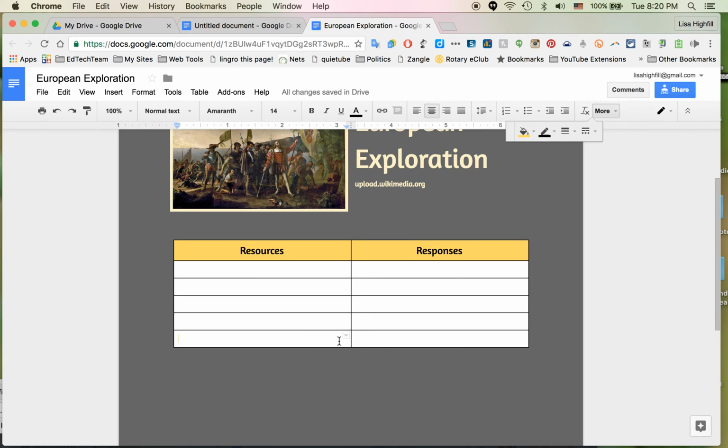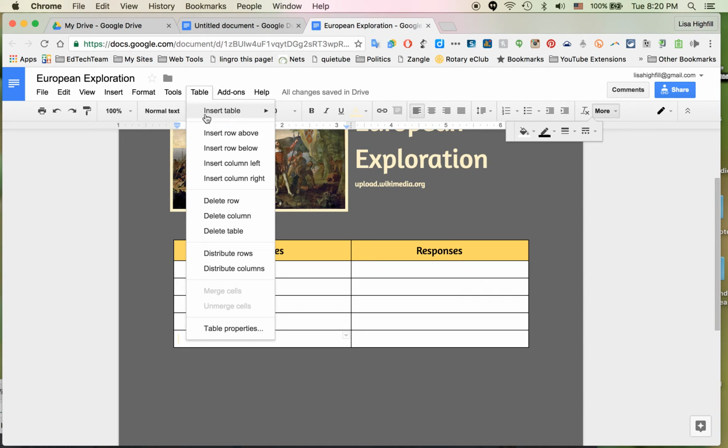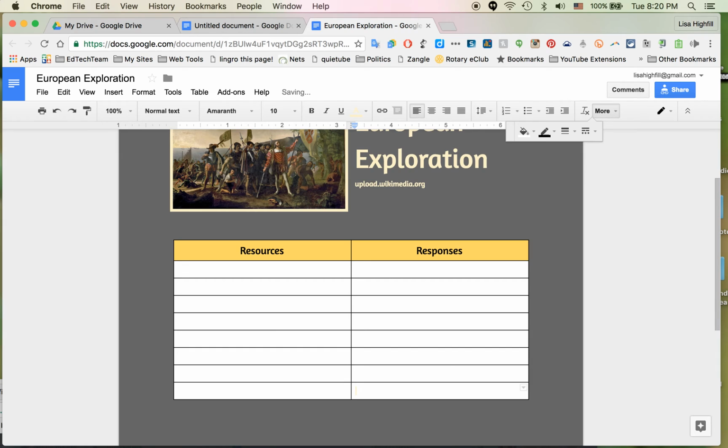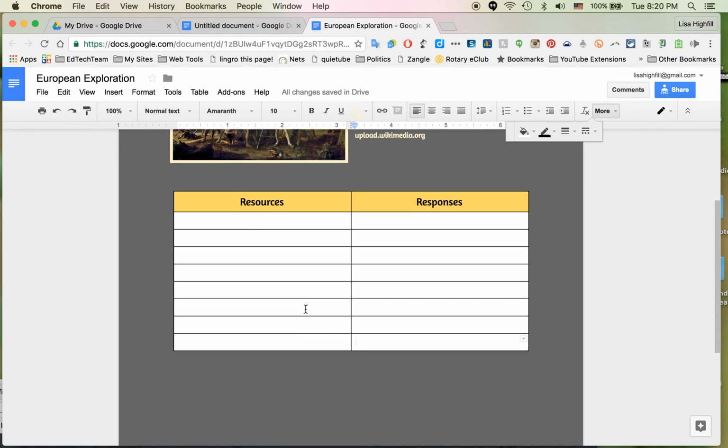And so if you want to add more to your table, just click into the space, one of the parts of it, and you can do insert row below. Or you can click tab and it will just keep adding spaces as well. It's another way to do it.